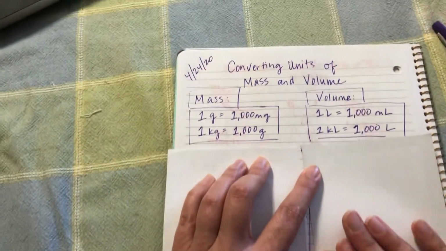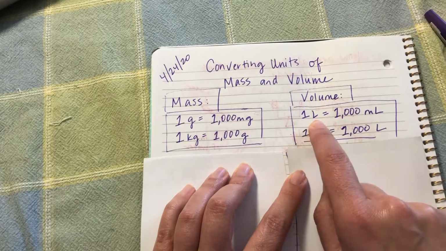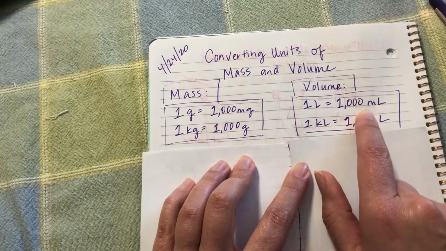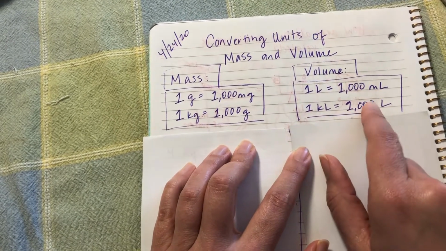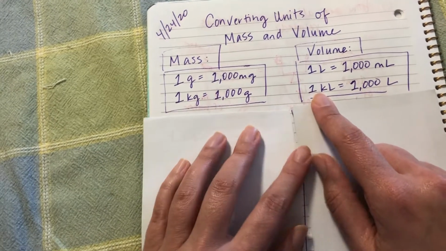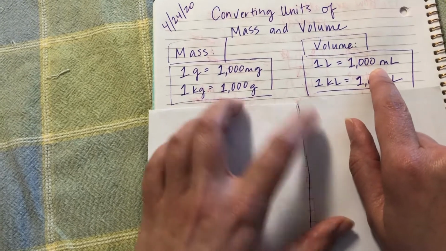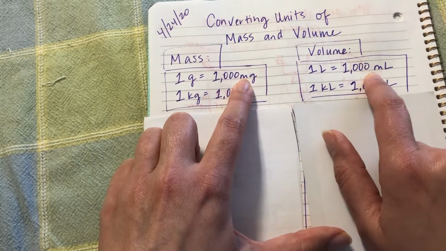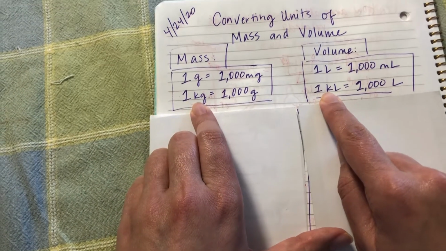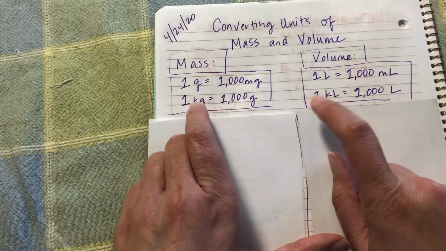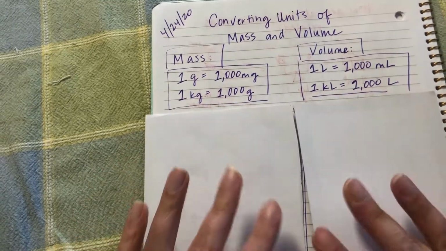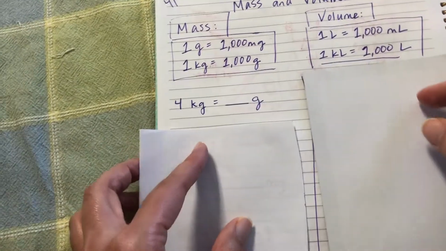So volume, the main unit here is liters. And remember, we have a capital L there. Every liter is made up of 1,000 milliliters. And if you have 1,000 liters, that adds up to 1 kiloliter. Remember, milli means thousandth of, so 1,000 of these fit into 1 unit. And then kilo meaning 1,000 times, basically. So 1,000 liters, 1,000 grams. So kilogram, kiloliter.